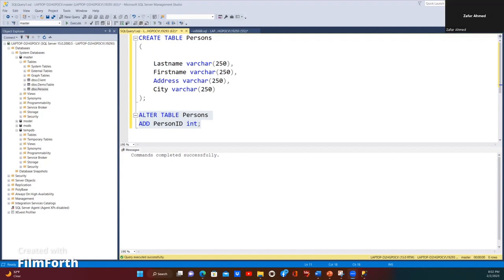Make your screen bigger. It's saying message 4902, level 16, state 1, on line 5. Cannot find the object persons.